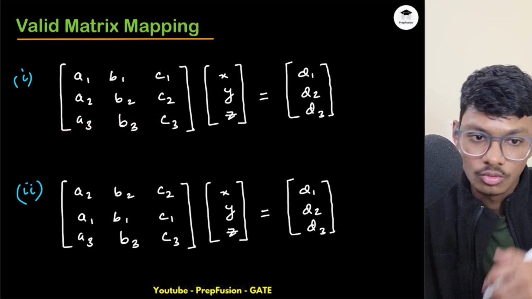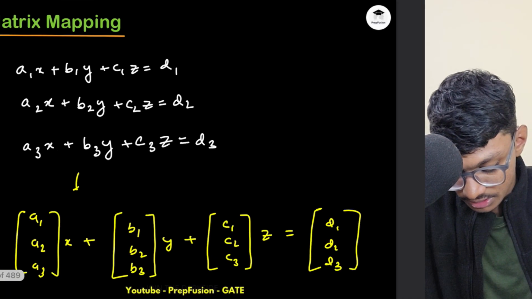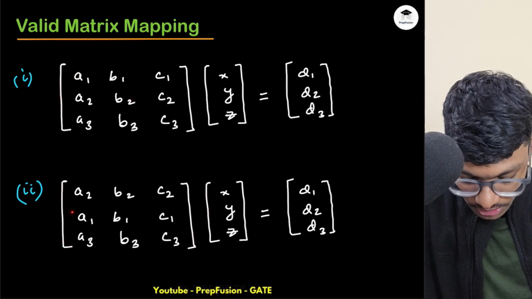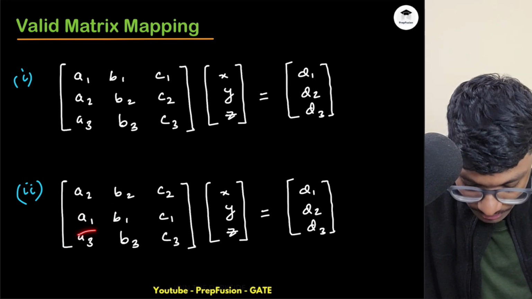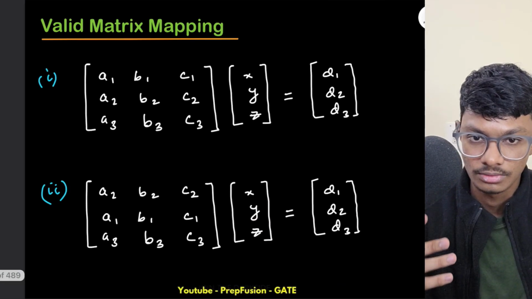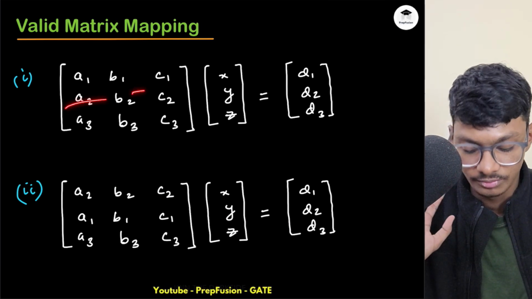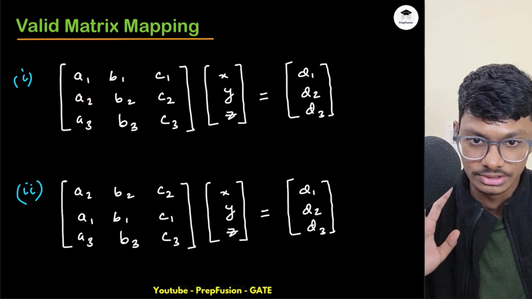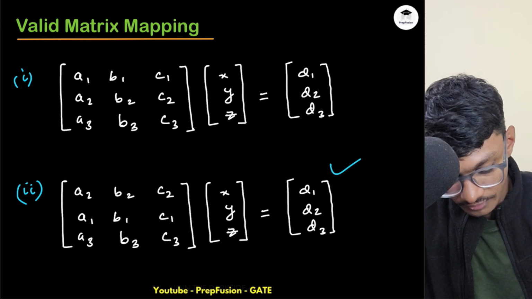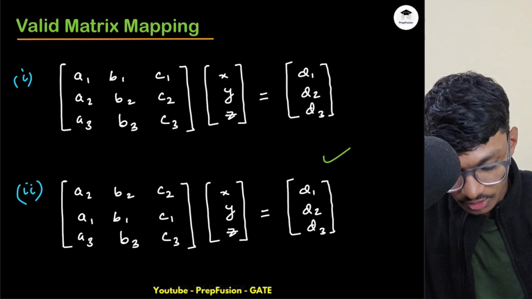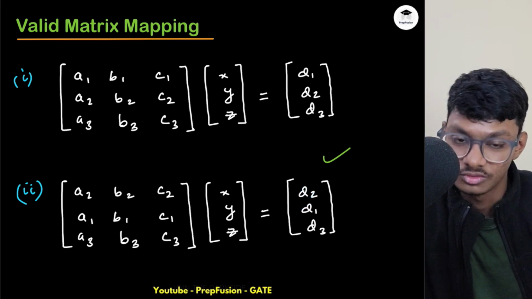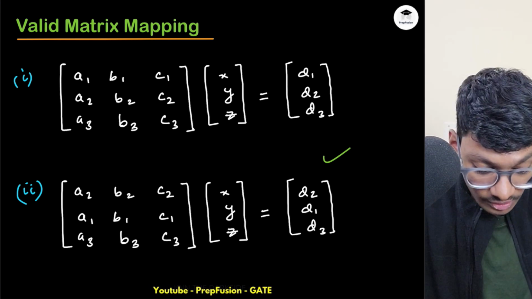So this is known as the row interpretation, or you can say I'm writing in terms of columns. Now here what do you see? This is a2, b2, c2, and a1, b1, c1. So is this a valid matrix mapping? You might say, sir, it was a1, b1, c1, but the rows got interchanged. This is valid. Even if the rows are interchanged, this is valid, because one thing is invalid over here: d2 has to go up, d1 has to go down. It wouldn't have been valid if d1 was still up here.